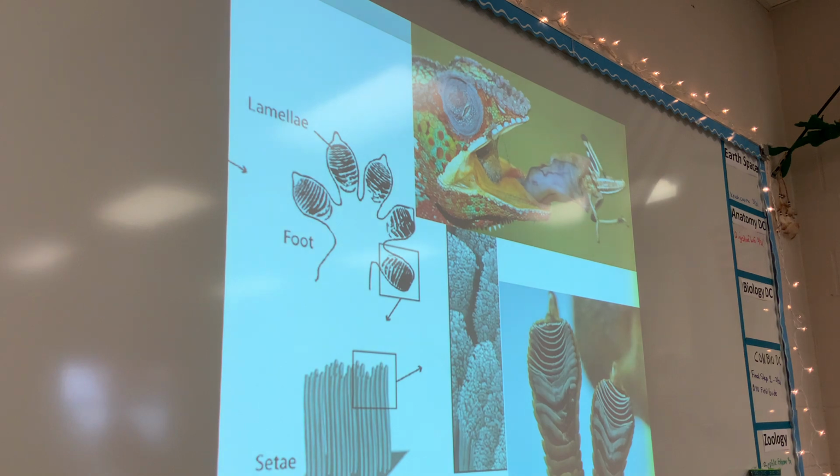So here's a picture of the feet of the gecko. I really like how this close-up one here shows his little toe pads, and this is what it looks like really close-up with the little hairs. And here's his tongue that's kind of flipping out to grab the bug. So you can kind of see how that's similar to what a frog tongue would look like. But the toe pads, again, that's what's really cool. And the little tiny hairs on the toe allow him to grip things very, very well.